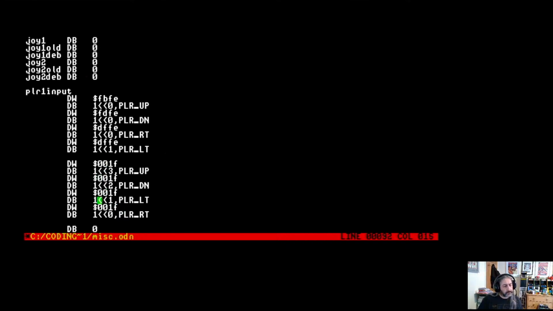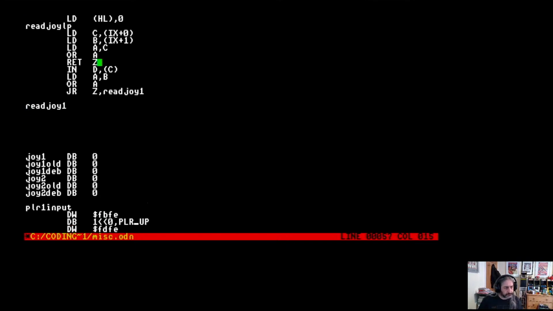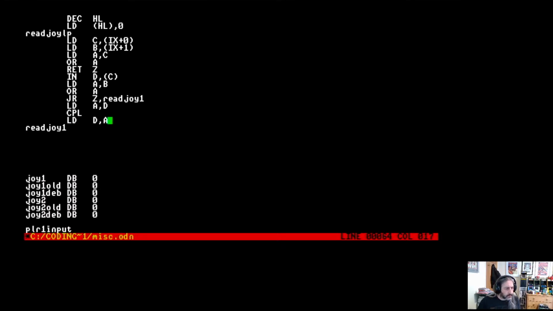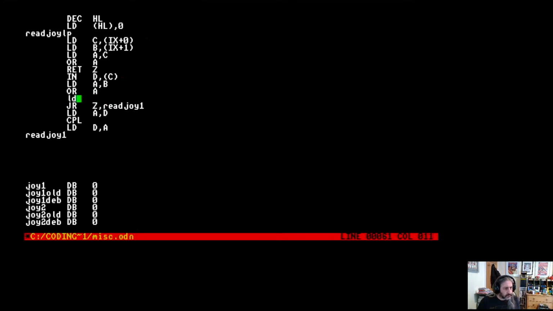Because the Kempston bits aren't inverted, when it's 1 they're pressed and when it's 0 they're not pressed, whereas any of the other B values are. So then we just do load A, comma D, CPL, load D, comma A. In fact, we can do load A, comma D there.